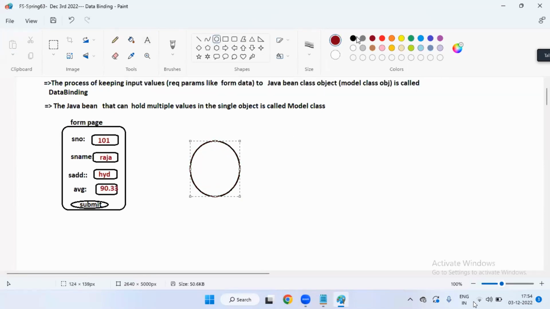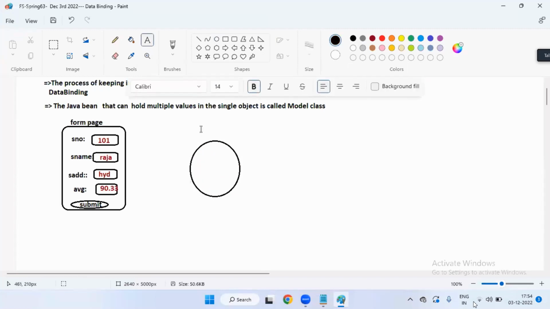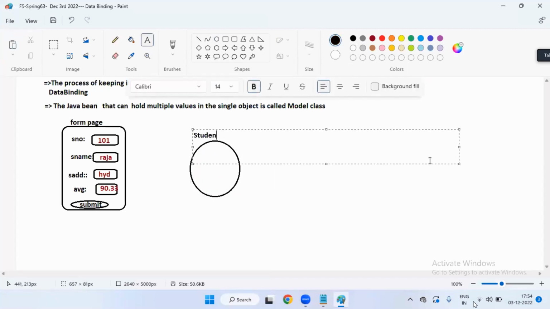Here is my model class object, a Student class object, nothing but a Java Bean class object, also called a model class object.